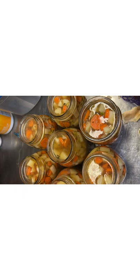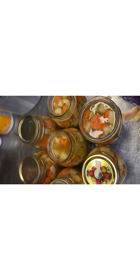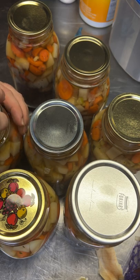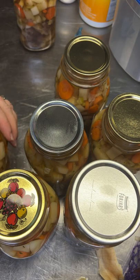Then we're gonna add our lids. That's an older lid. We'll hope it works. More. All right, we got all our lids on, and we're just gonna do our rings finger tight. And this one's not, that ring's not, I'll lay it to the side. And I will throw that one away because it didn't want to work right.